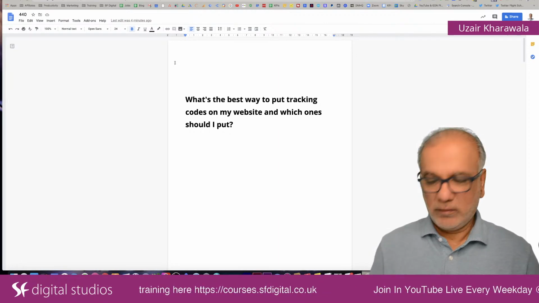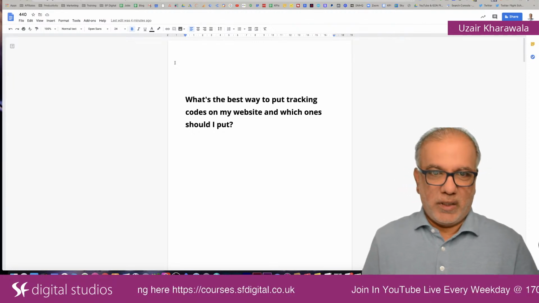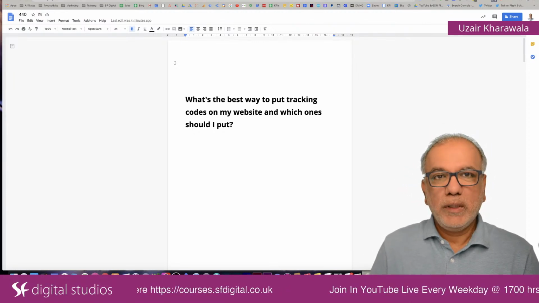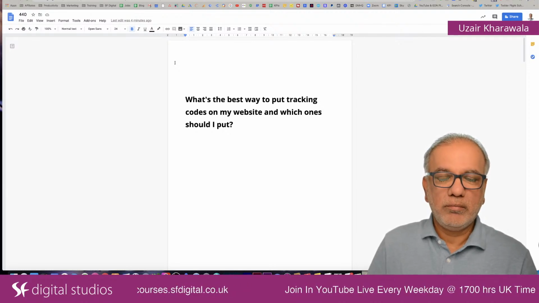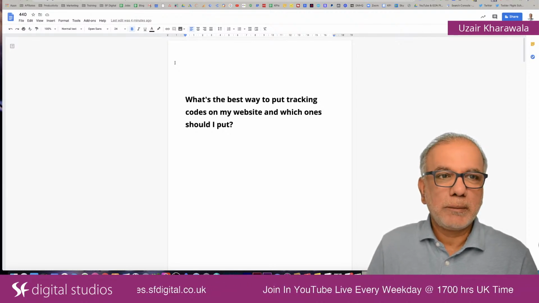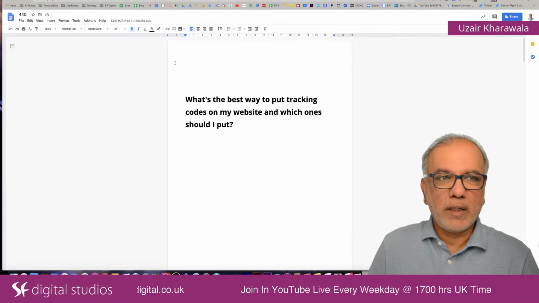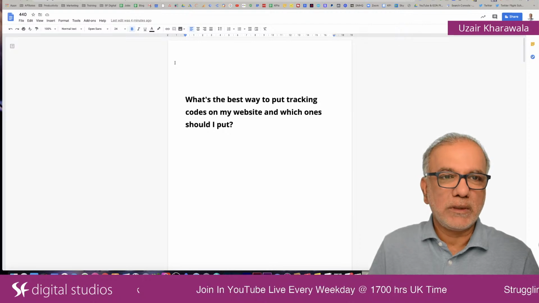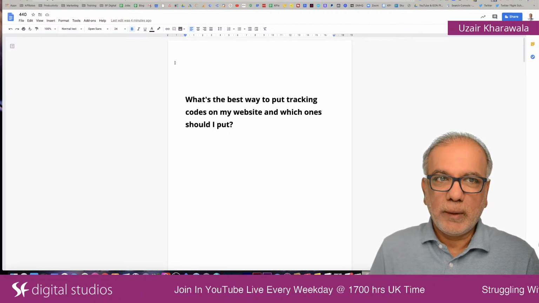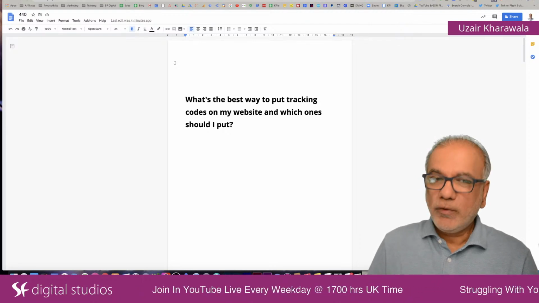The first part of your question, what's the best way to put them in? If you are using a WordPress website or Shopify or Magento, you can put in the Google Analytics tags or any conversion tracking tags within your website, which is fine.